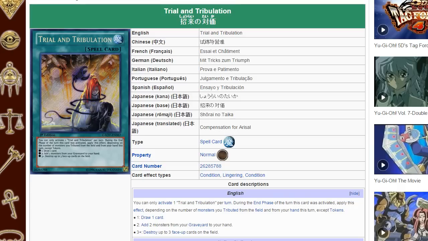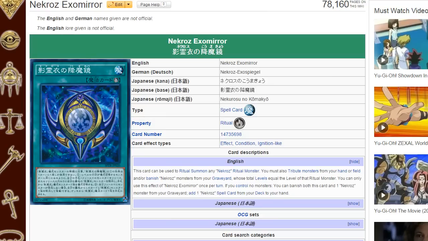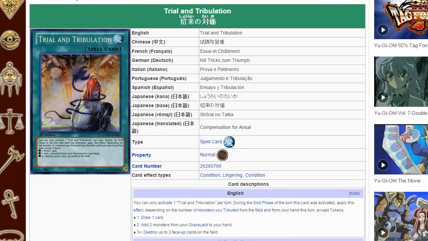So for 1, you get to draw a card. For 2, you get to add 2 monsters from your graveyard to your hand, and for 3, you get to destroy up to 3 face-up cards on the field. And you're like, wow, that's so cool that you can activate all these different effects depending on what you want to go for. Now, the Nekroz archetype basically wants to be using the Exomere and the Kaladomere, so they basically don't apply their effect on Trial and Tribulation.